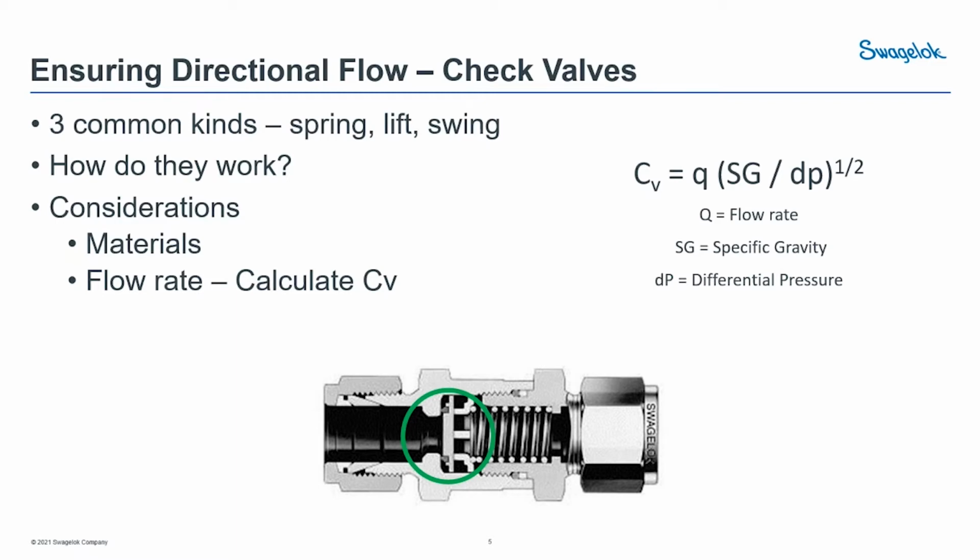I'm not going to go into it in detail here, but generally you want to calculate the CV to make sure your check valve has the flow capacity for your system without causing a lot of pressure drop. As you can see here, you've got the spring assembly and all these other components that sit inside. Those are going to be impedances to flow, so you have to think about whether you're going to have a lot of pressure drop when you integrate a check valve into your system. Best bet is to do it with the CV calculation.